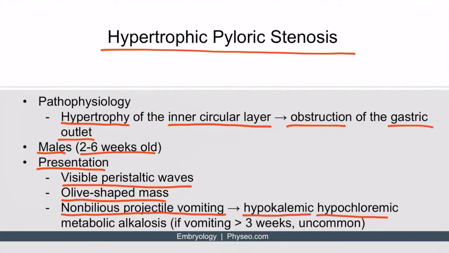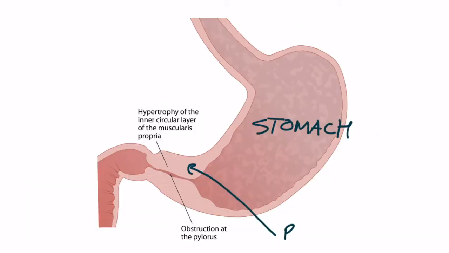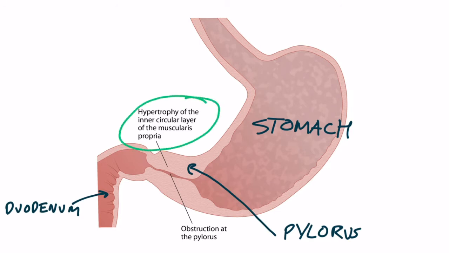With excessive vomiting, infants can get hypokalemic-hypochloremic metabolic alkalosis, but this really only occurs if vomiting persists for longer than three weeks, which is pretty uncommon these days, as the newborn is usually brought in by their parents before then. This image illustrates the layers of the gut wall — the inner muscular layer is the layer that gets hypertrophied, causing pyloric stenosis. The image also shows the stomach and the pylorus leading to the duodenum, where hypertrophy of the inner circular layer of the muscularis propria leads to obstruction, and because of this obstruction, there is such great pressure in the stomach that there is projectile vomiting.